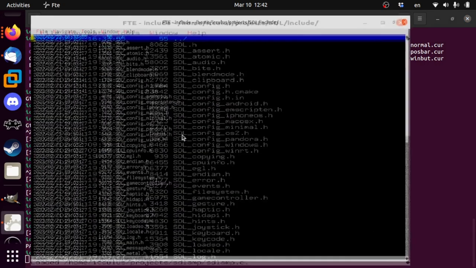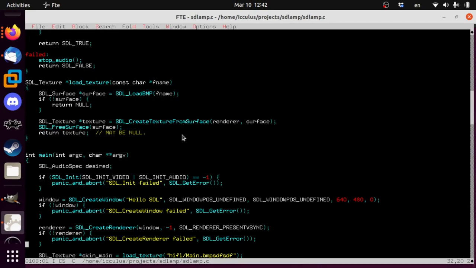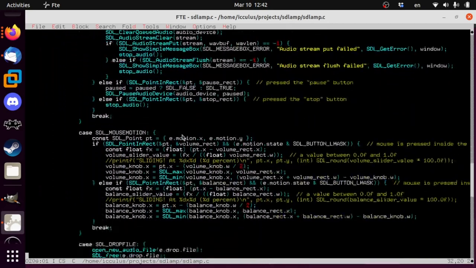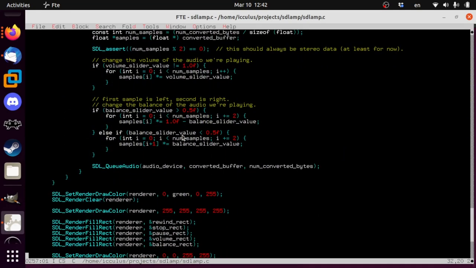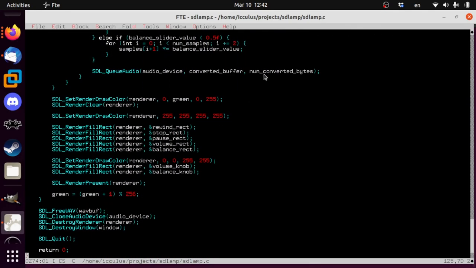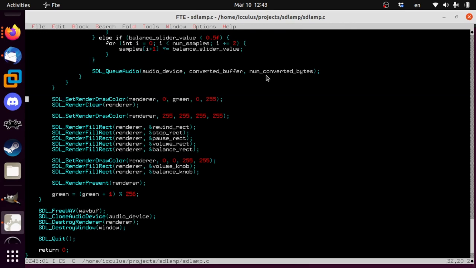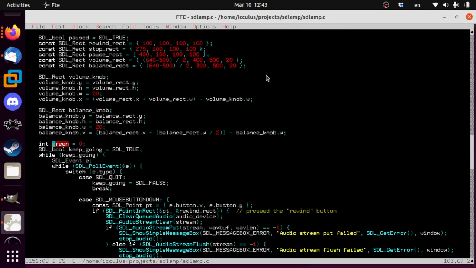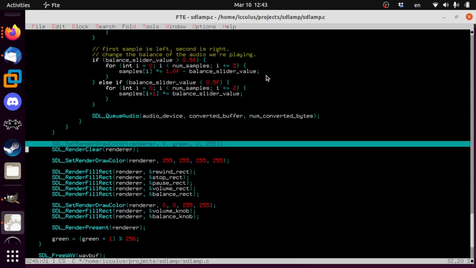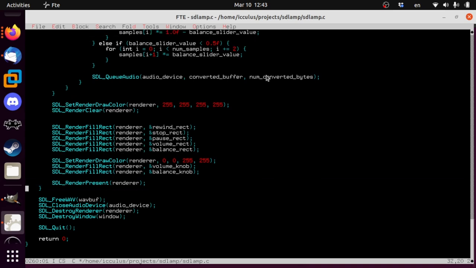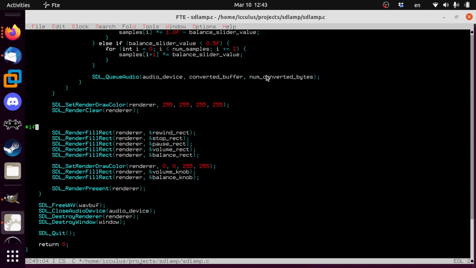So let's get this back up here. Okay, so we have this thing, and now we're going to go down all the way to the bottom here to where we're drawing stuff. Now, we can get rid of something very important here, our beautiful green fading background. Let's look for everything that says the word green and get rid of it, because this is gone. This was just a placeholder. Green's gone. Okay. And these things are also going away, but we'll just if them for now, just so we don't forget to deal with them later.